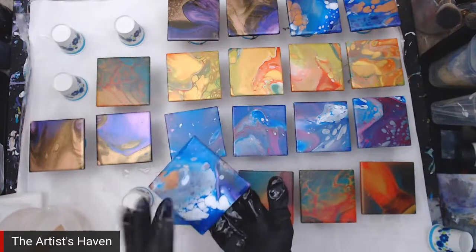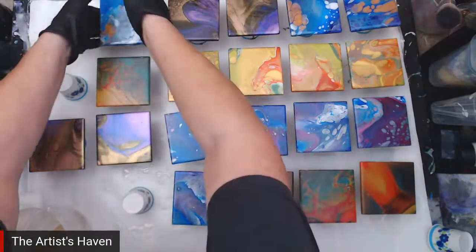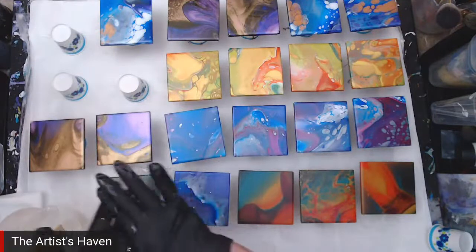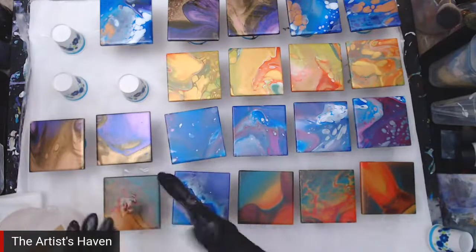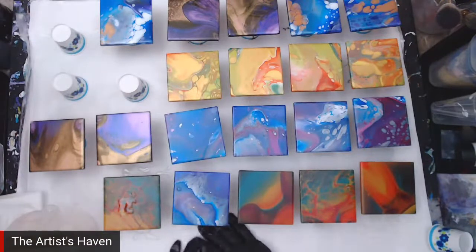Right? There's a bubble right there, so we're going to stab it. There's that. We're going to grab one more, and that will be our overspray, so to speak. Okay, and we're gonna take some of that off my fingers. And there. Oh yeah, hey, I need to torch those.